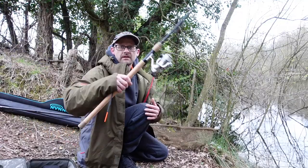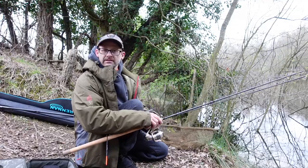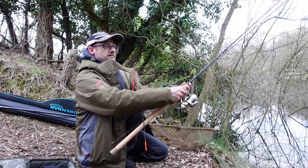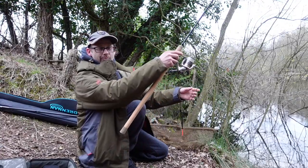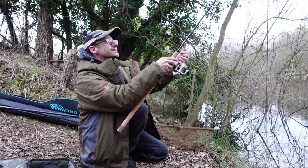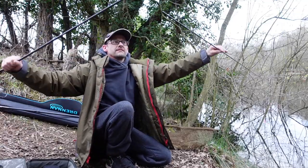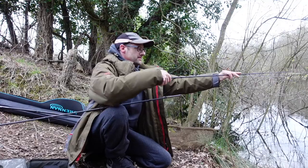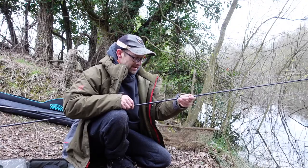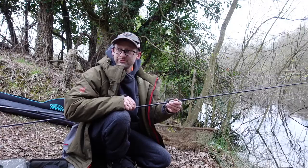Folks, I am just down on a local lake. Thought I'd try and catch a tench on the float. I've been having a right old pickle trying to get the remote to work, so I've given up on that. Goodness knows how long ago it was I last used this rod and rig, but it's all set up, ready to go.